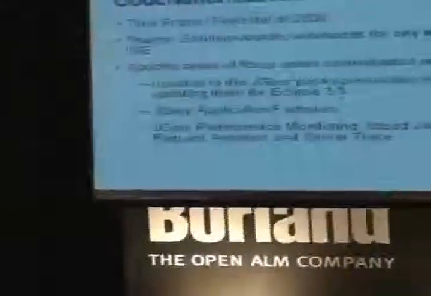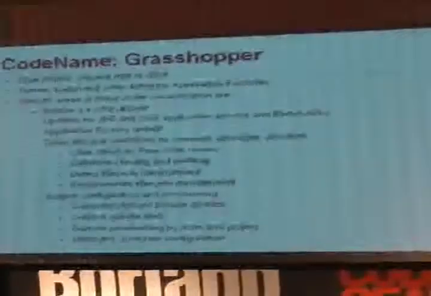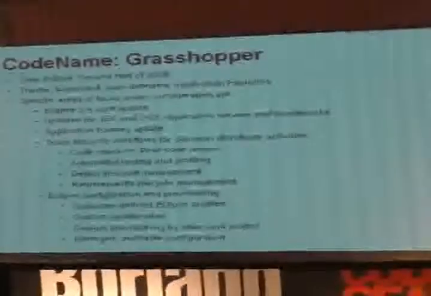Okay, so beyond the next version of JBuilder, we take the same functionality that comes in JBuilder 2008 and we extract it out as gear, as JGear products for others that are doing Java development but maybe using other IDEs. And then as we get out further into the latter half of 2008 and 2009, we start looking at what we call Project Grasshopper.